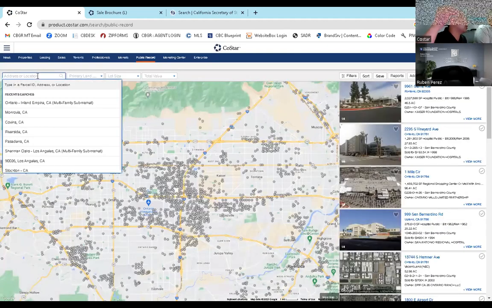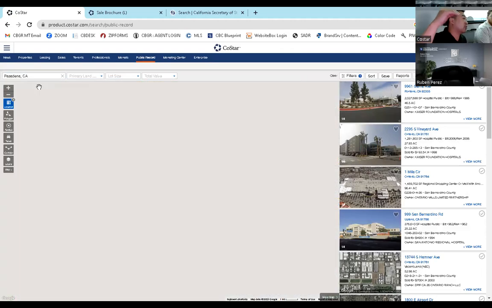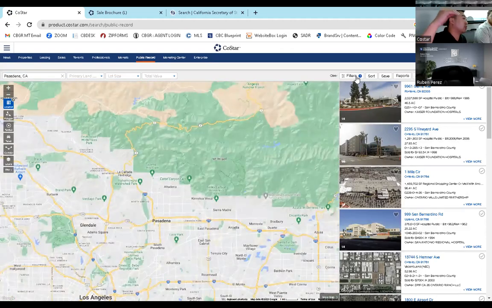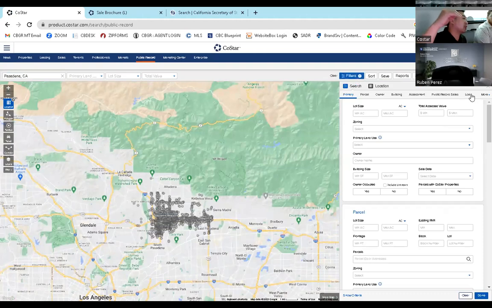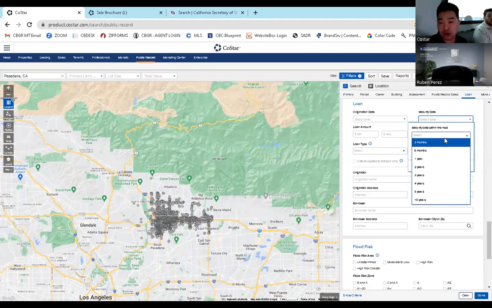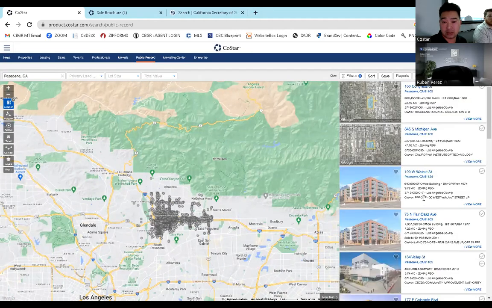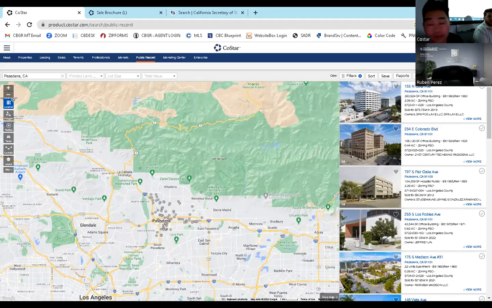Let's say, for example, we pick a city. We'll go ahead and pick Pasadena, California. I'm gonna click on the filters tab right over here, and then click on loans. I can click on loans that are gonna be maturing in the next 2 years. I'll wait for the data to load. There, 6,200 2-year maturities. It's hard for me to read, but I believe that says 81 parcels of land.